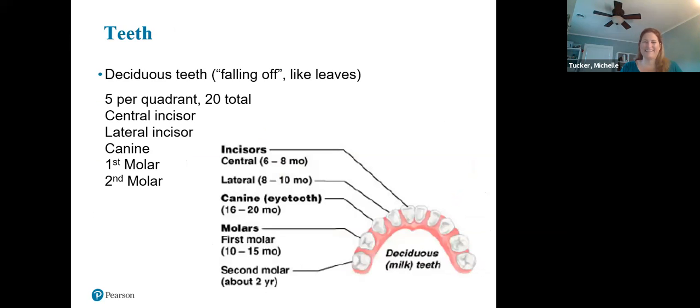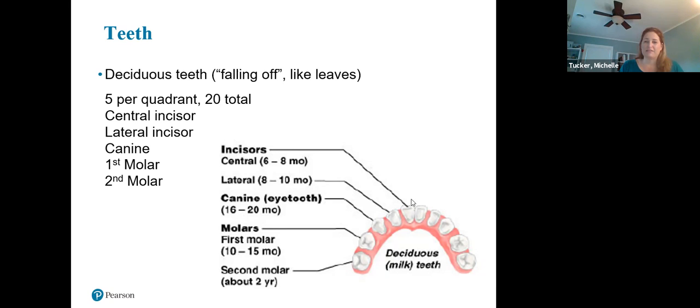Now moving on to teeth. This is always a fun topic. We have two sets of teeth. We have deciduous teeth, also known as our primary teeth, and babies tend to start with their central incisors. Teeth are named by their shape and their function and their location. We're not really going to go into tooth structure. We could spend a whole class on teeth, and we're just not going to do that. I know it's a little sad because some of you are in dental assisting programs, but I'm sure you'll get all of that in your classes.